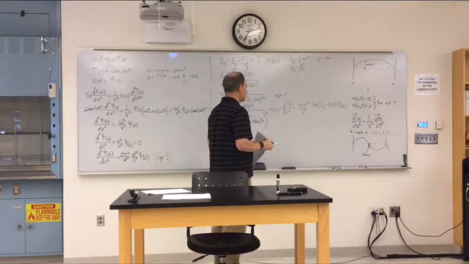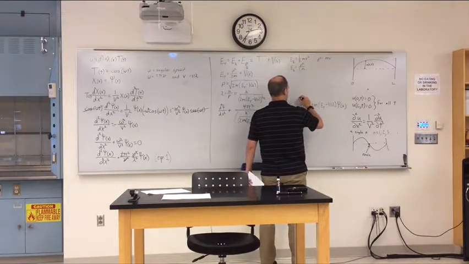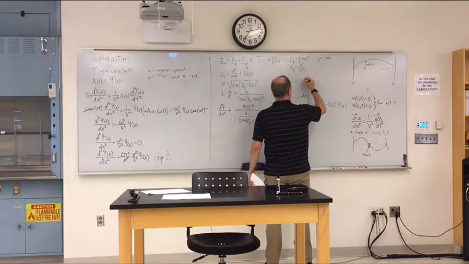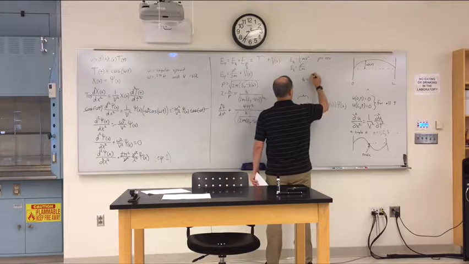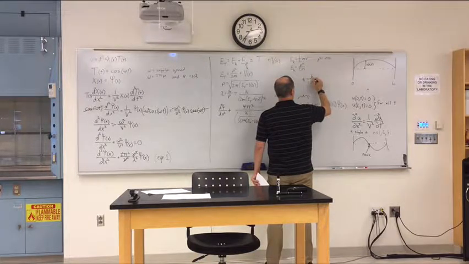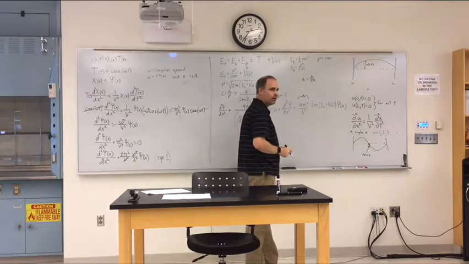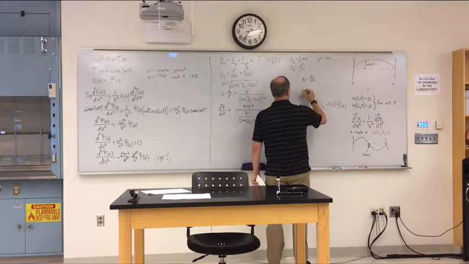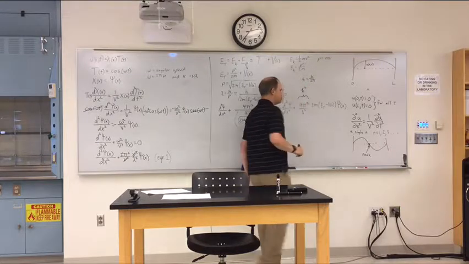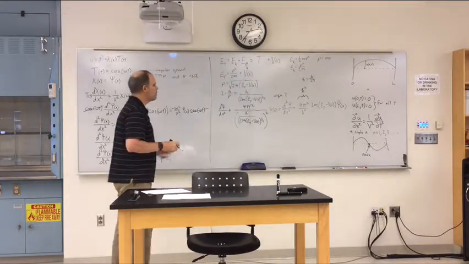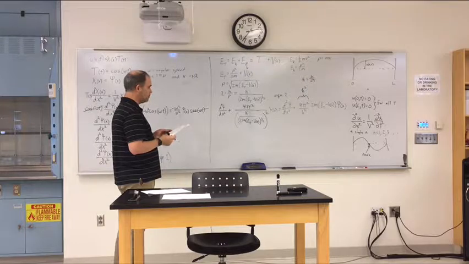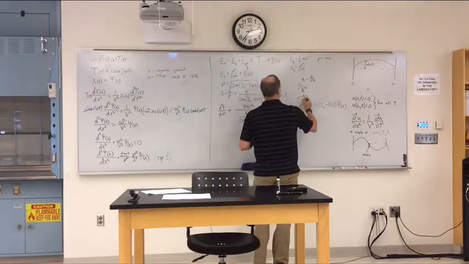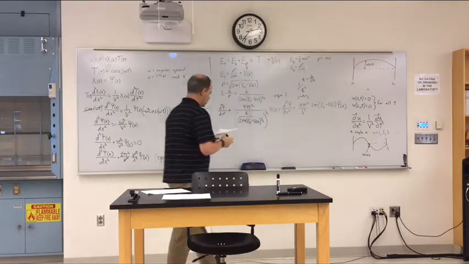Okay, we can simplify this part here. If you recall that h bar is equal to h over 2 pi, so this would be h bar squared. What's right there? The inverse of h bar squared. Yes.